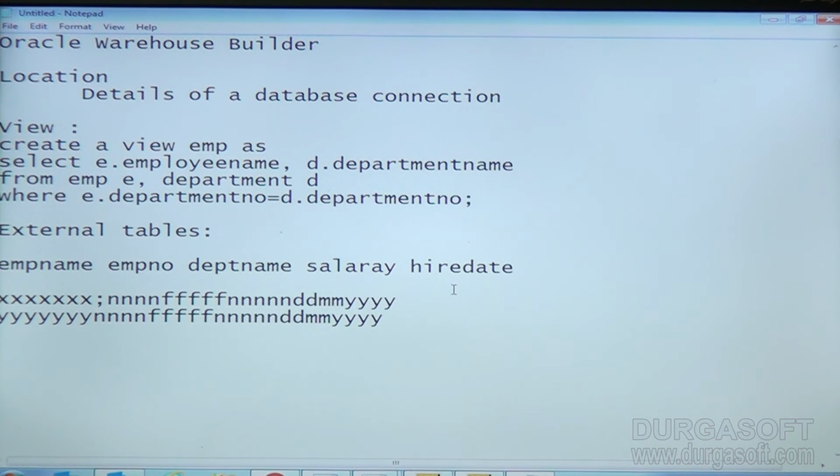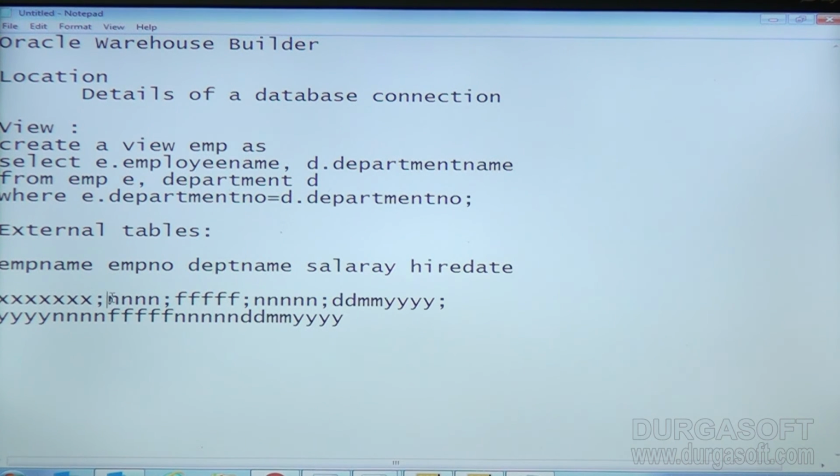Here we have seen fixed length columns, and similarly we can have comma separated columns. After employee name is completed, I give a comma or semicolon. Let us say we have a semicolon separated column file, with a semicolon again after each column and a colon at the end. For the second row it will come the same way, but it may not be required to have the same length.